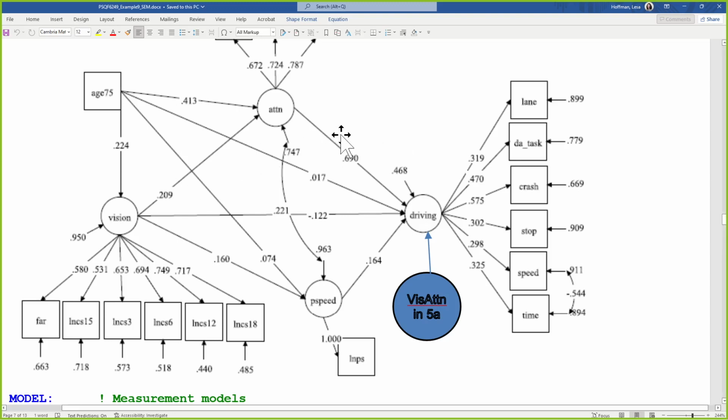It didn't look quite this pretty when it came out, but you can drag these things sort of around to split them. I tend not to do diagrams in the packages. I tend to make them myself in PowerPoint so that I don't have to fight with it. But one nice feature is that it puts all the parameter estimates on there. So that can save you a lot of time. And you can choose whether they're standardized or unstandardized. Amos is another package that does SEMs that has a nice diagrammer.